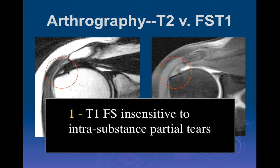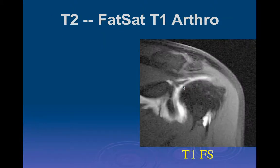And so I think it's important not to miss. So just remember, there's still a few people out there who, when they do arthrogram studies, only get T1 FatSats in all three planes. And if you do that, you're going to miss significant lesions. We saw this in the knee, and we'll see it in every other joint. So it's important to make sure you get fluid sensitive images.